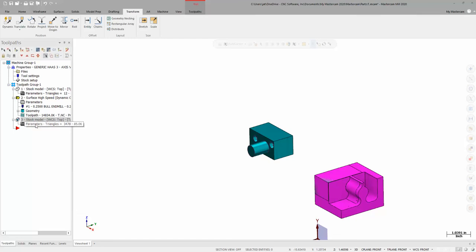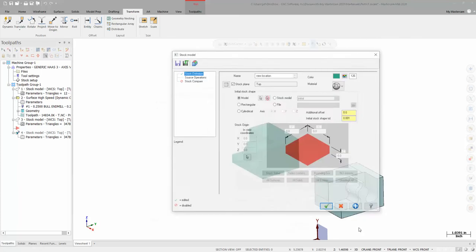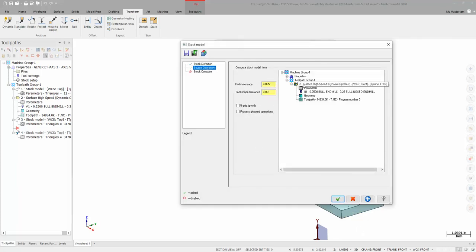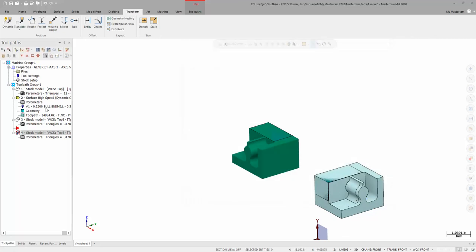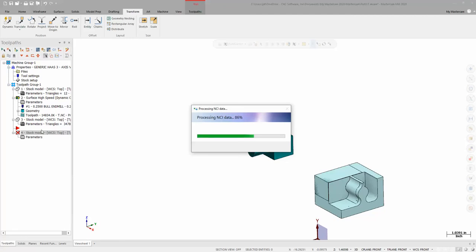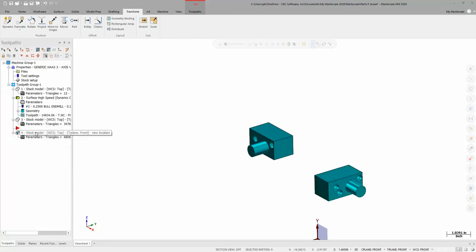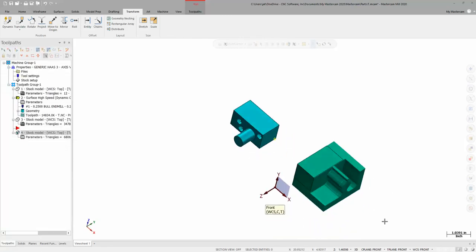Now I can come in here and make this stock model. I could either copy the stock model down or change it to look at that one. I'll copy it down. Now I'll call this new location stock. Now I want to do a model shape and I'm going to pick that P-Mesh. We don't need to worry about this anymore. Check, regen. Now if I shut that P-Mesh level off, we should have a stock model there that I can reference for my other toolpaths. So that's a way to get a stock model there.